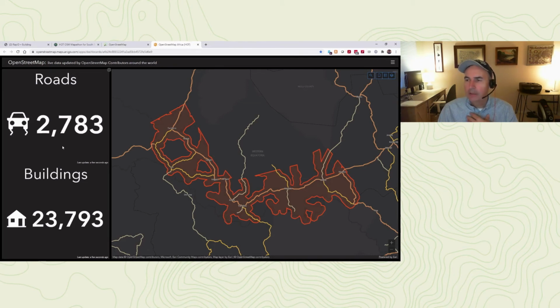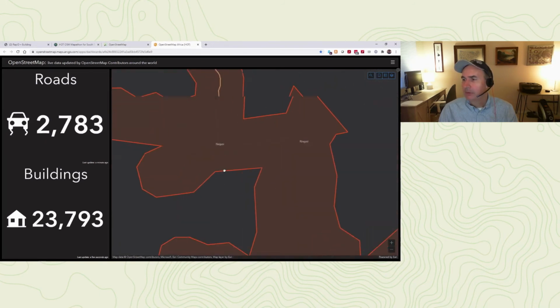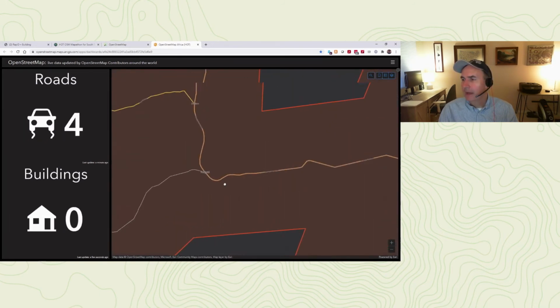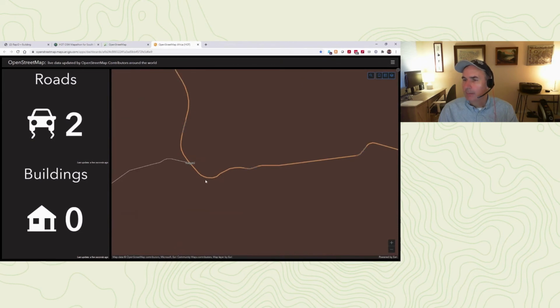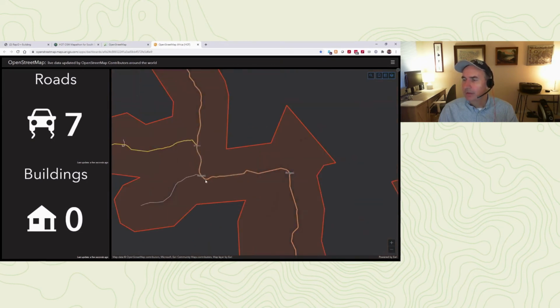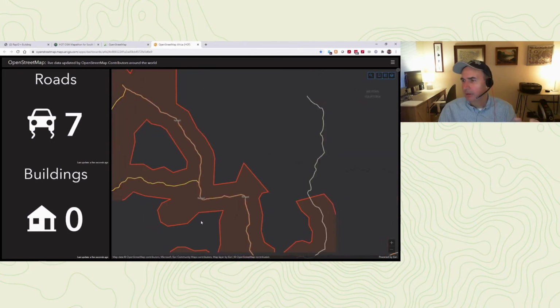So I can see you've already added 10 roads to the map since we just got started here a few minutes ago. So that's quite encouraging. This dashboard will actually update in real time as edits are made to the map, as roads are added. And if other editors are doing edits to features like buildings, those will also appear in the map. And I can zoom into a specific part of the map if I'm interested and find out how many features exist in that area. So we'll be able to keep track of the edits over the course of this Map-a-thon in near real time.